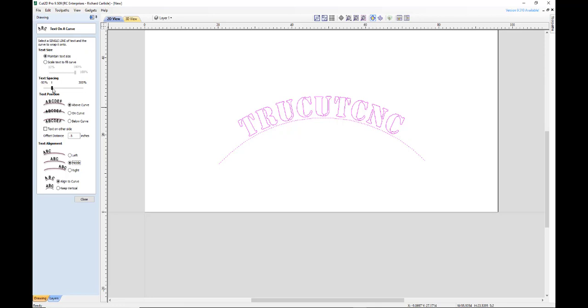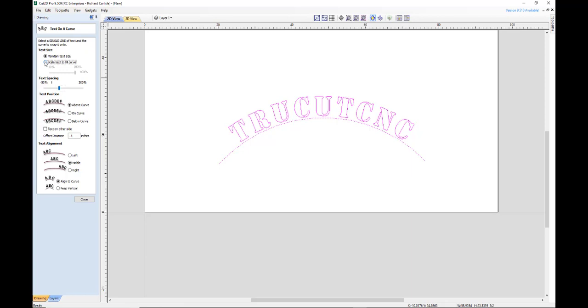Now text spacing allows us to push the text out a little bit. As I increase that, it moves the letters apart. This setting for text size is maintain text size or scale to fit the curve.